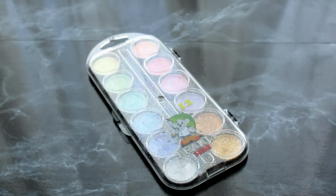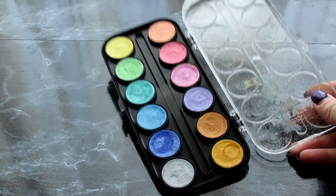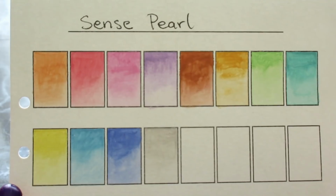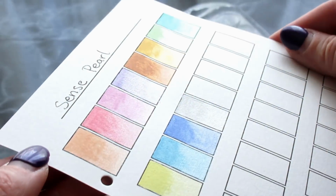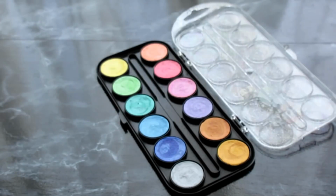And I have this, which is a kid brand. It's Sense Pearly Watercolors. It's basically just watercolor with a metallic finish in them. Here are the swatches, very pastel. I think it blows out the camera more than anything else, but there is a little bit of silver metallic finish to all of them.